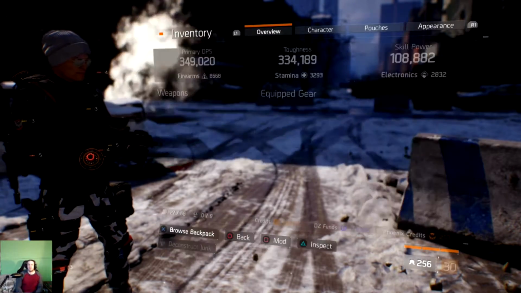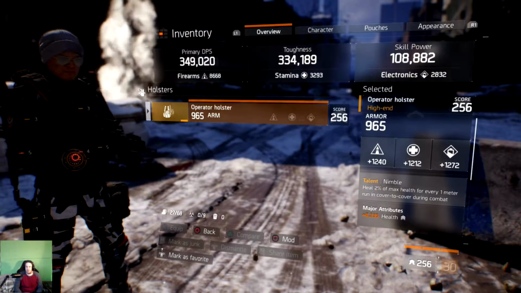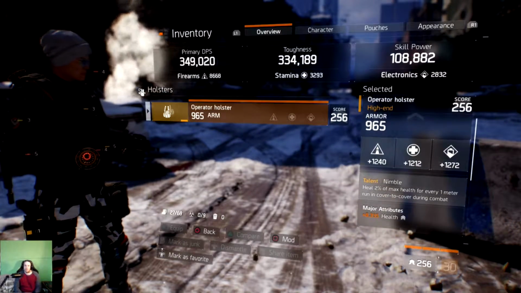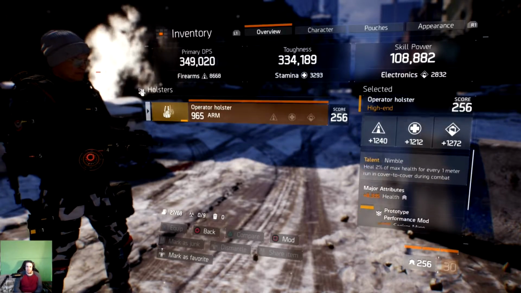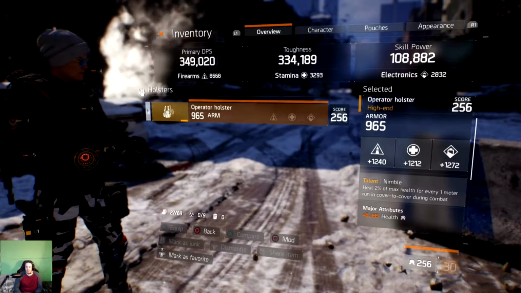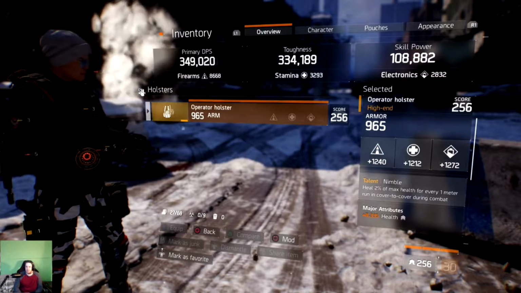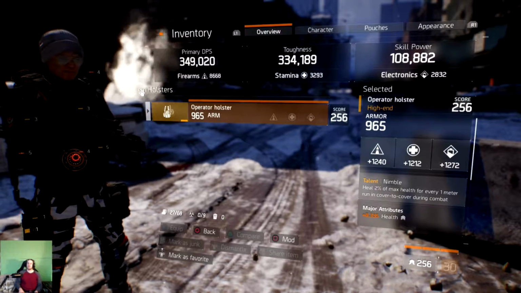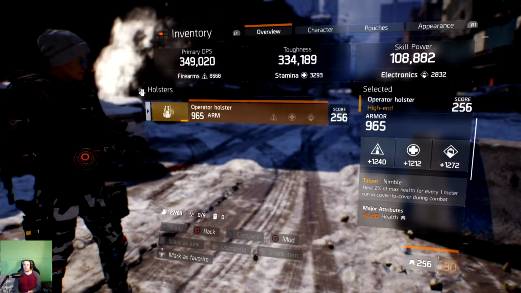So we have the Short Bows, Nimble holster, which is the key to this build. I use a Nimble holster on all my builds, so we all know what this is about. Same thing here. You would want less electronics, more firearms or stamina. You would definitely want that, but it's still a 1200 holster. We're gonna rock with it.